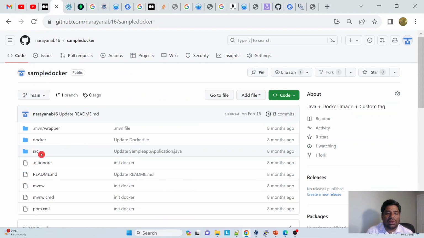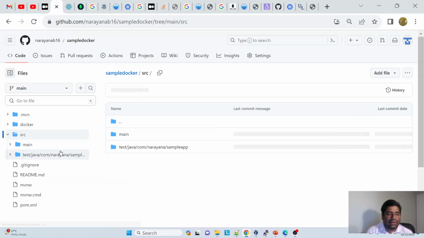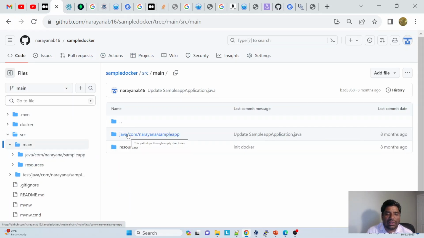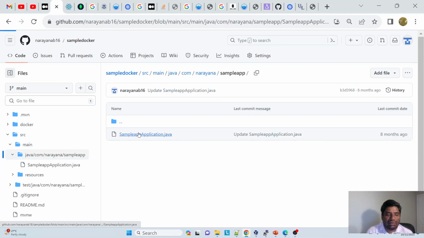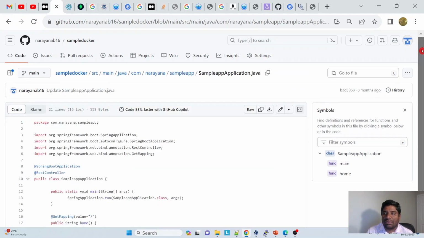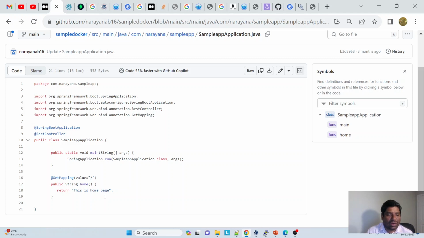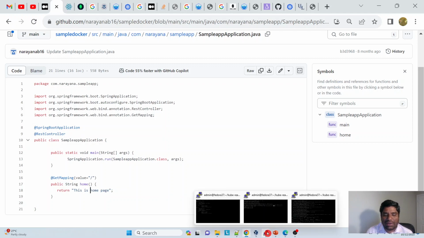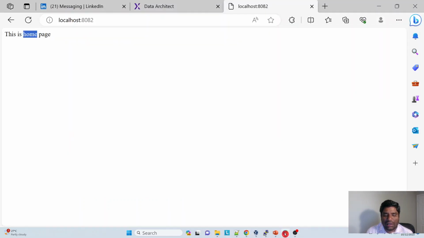In that, there is only one REST endpoint, that is the home page. Other than that home page, nothing else. This is the name of the application for which I created a Docker image. Only one. This is the get mapping. If you see this home page, this is the message which is printing on the browser.